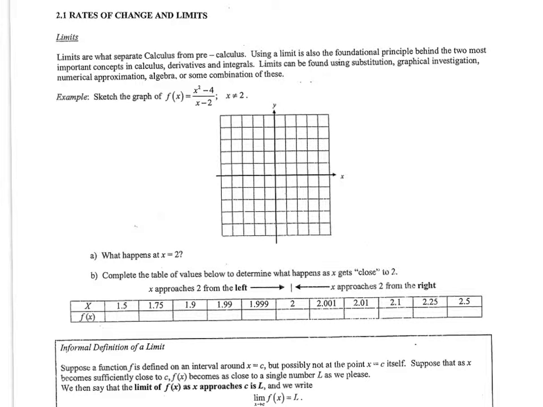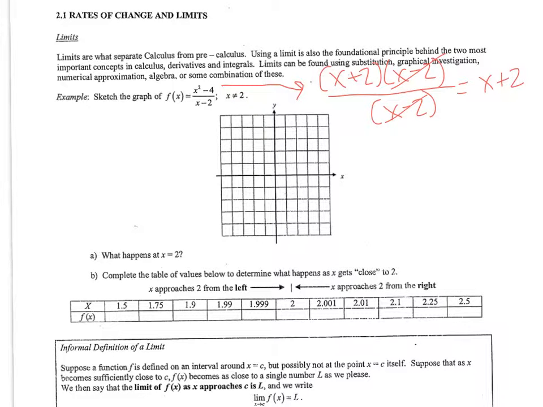If we had to sketch the graph of x squared minus 4 over x minus 2, initially it looks kind of complicated. We might have to go through that process that we did with graphing rational functions a while back. But for this particular one, we could also just work on factoring this a little bit. And so if I took that numerator and I broke it apart, I would get x plus 2 times x minus 2. And the denominator is just x minus 2. And so these things would cancel off, and I'm just left with x plus 2.